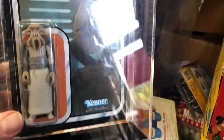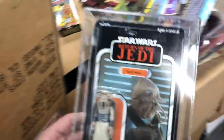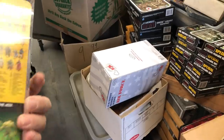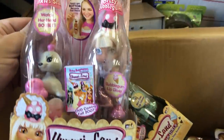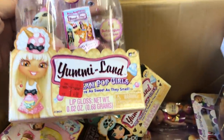I just pulled this out of a box — I put it in this plastic case but it was just sitting in the box with modern stuff. This is 1983. I have some extra cases so I'll put it in one to protect it. Squid Head — nice piece. I'm pricing these at $60 a piece on eBay. At one time you could have bought them for like $5.